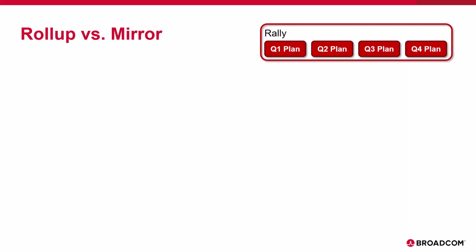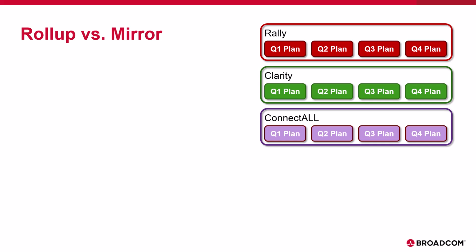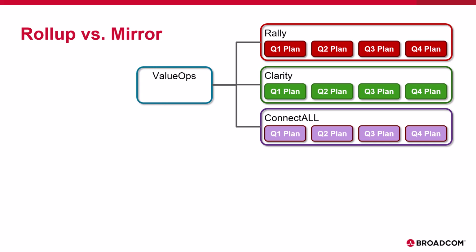And to do that, let's use our own organization again as an example. We already explained that Rally plans on a quarterly basis and creates a single release plan for each quarter of every year. You might also be familiar with a couple of other Broadcom products, Clarity and ConnectAll. Both of these products are supported by multiple delivery teams that make up a team of teams, and these teams also plan on a quarterly basis and on the same cadence as Rally. You might also be aware that these three products roll up to a larger organization called ValueOps. Because this hierarchical relationship is actually reflected in the project hierarchy in our workspace, we can create our plan of plans at the ValueOps level.